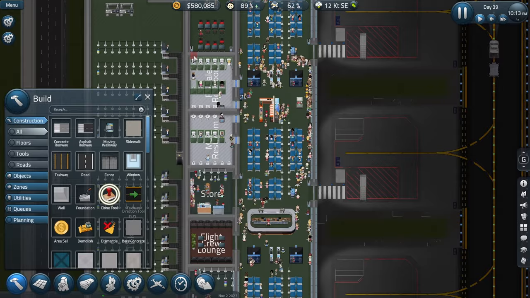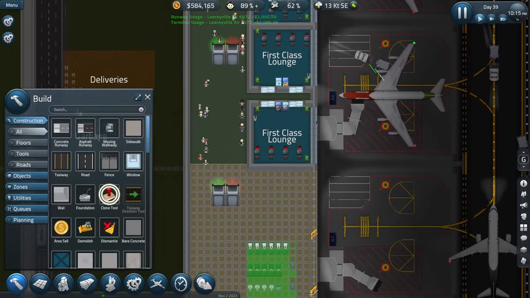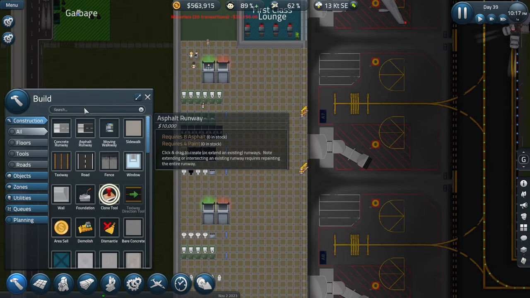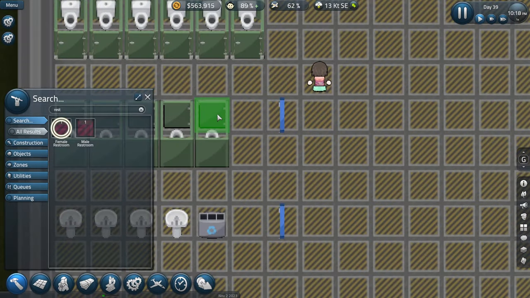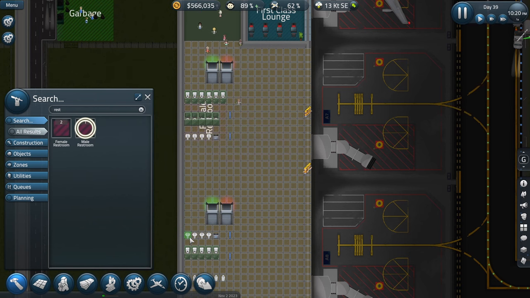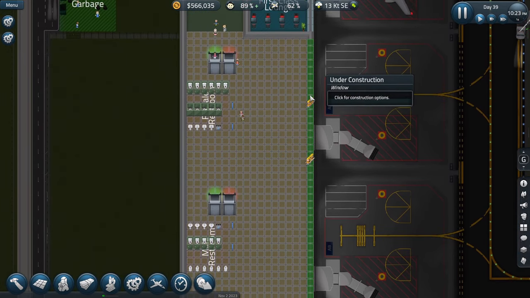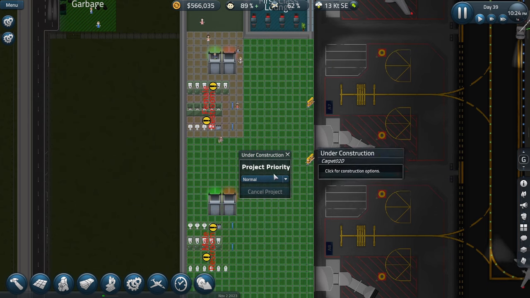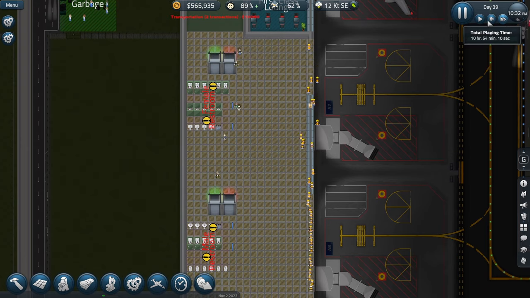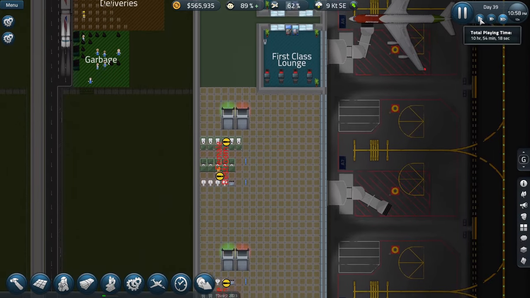Let's clone tool. And let's clone the women's restroom. And we will put that one right here. I believe it is this, and that. Sure. There we go. Why are they stopped? Urgent? Sure. I must have just been waiting on stuff. They're just waiting on deliveries.